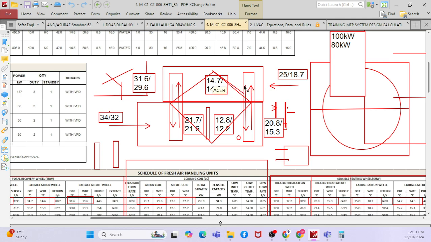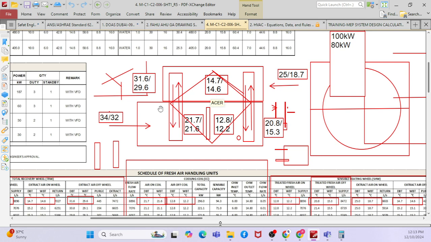But basically, this is from the manufacturer: what is the diameter of the wheel, what is the width of the wheel. To give the best efficiency, they will do the selections, and based on that selection, you can get the result. I will share one website, the DRI website, where you can enter the on-coil temperature and off-coil temperature, or the heat wheel temperature, and get the other values.